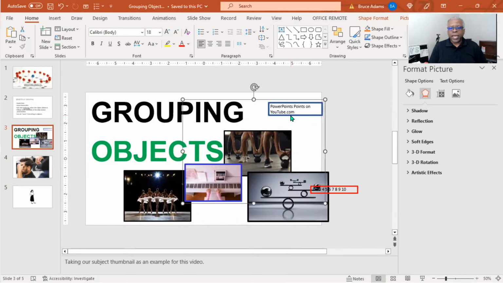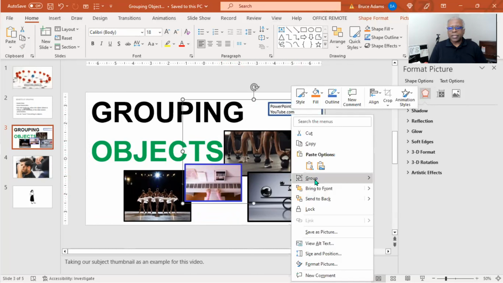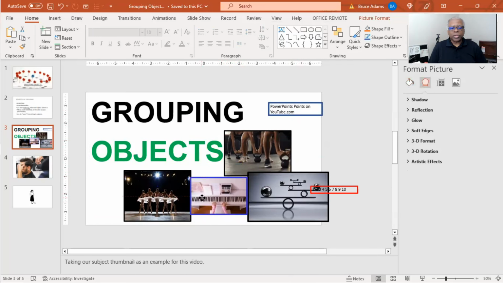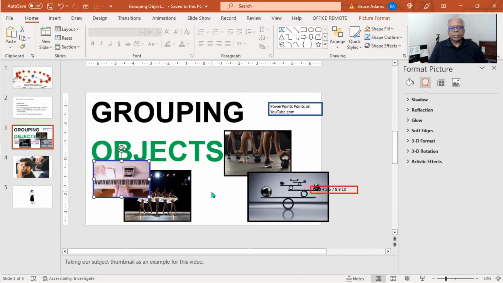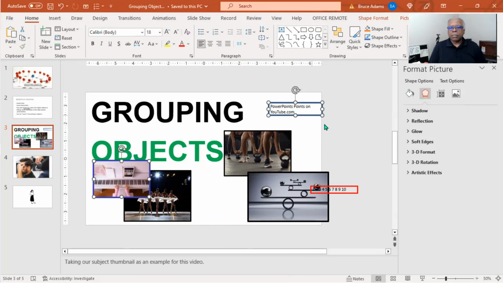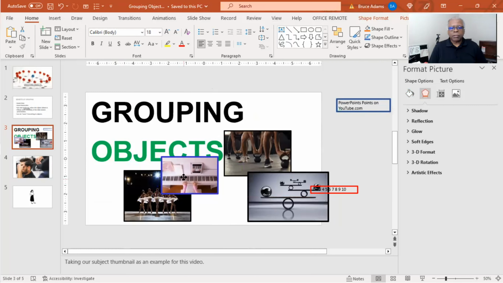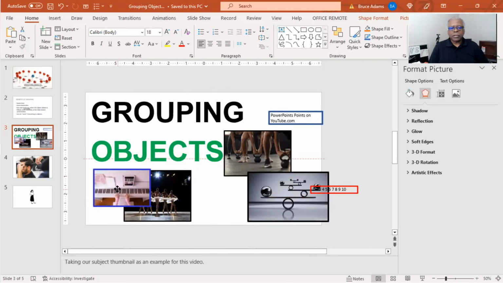And you could also go back and ungroup, right click, ungroup. Now they are separate entities that you can move accordingly. Then you could also go back and regroup, just regroup. And now they are in a new relationship to each other.